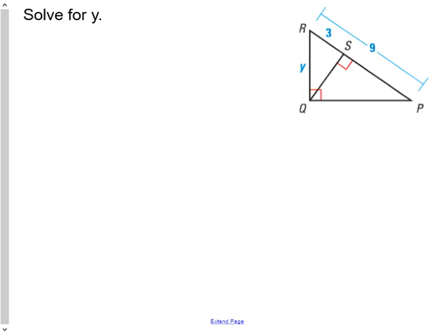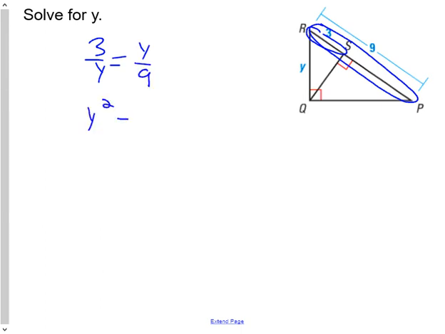Now, solving for y. Notice we only have 3 pieces. Orientation is different. Last time our red angles in the picture were on top. So what are the two pieces that connect? They won't always be that y is our geometric mean. So pay attention. We've got 3 which connects to r, and we've got 9 which connects to r. What if they gave us PS instead? We could add them together to get r. So this is 3 over y equals y over 9.